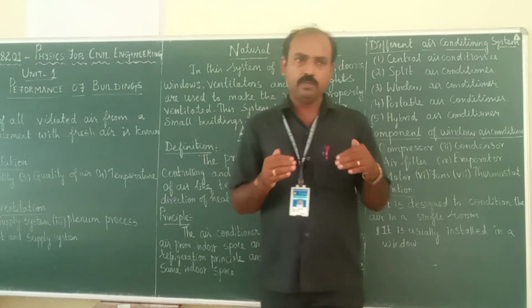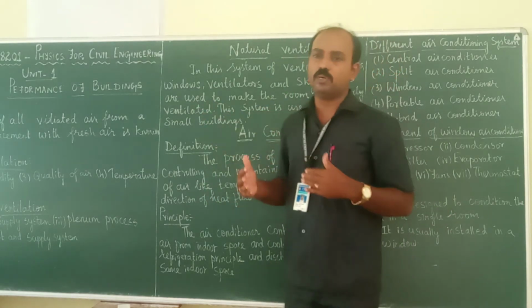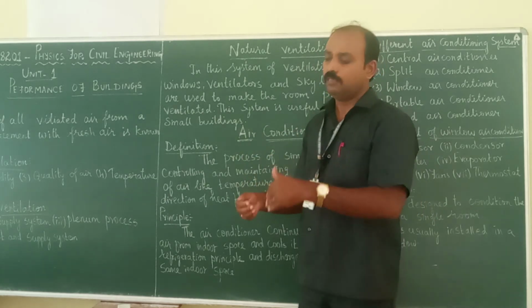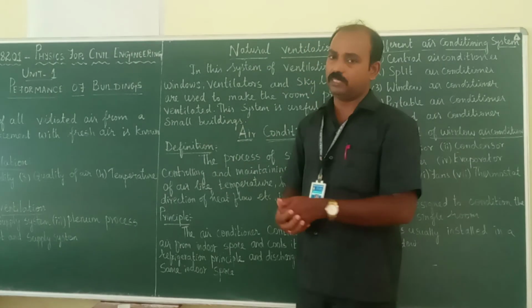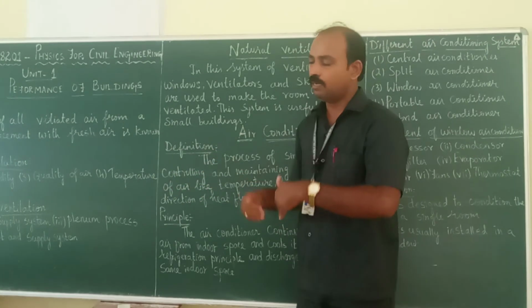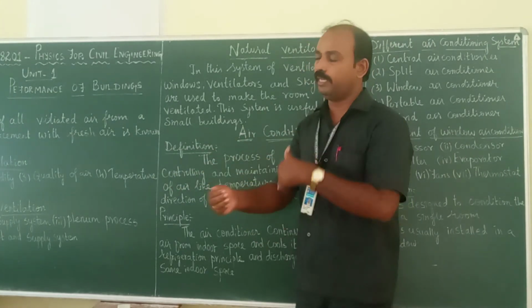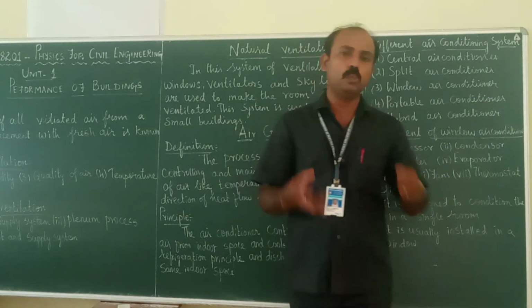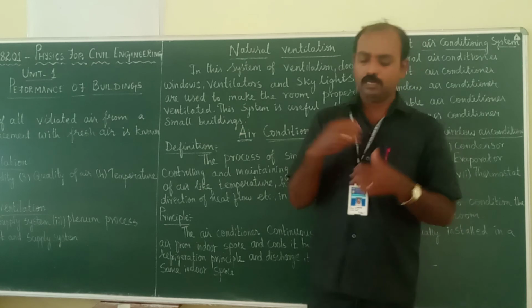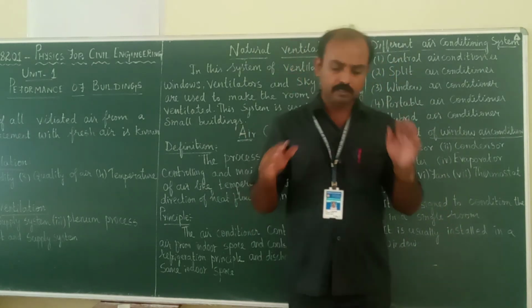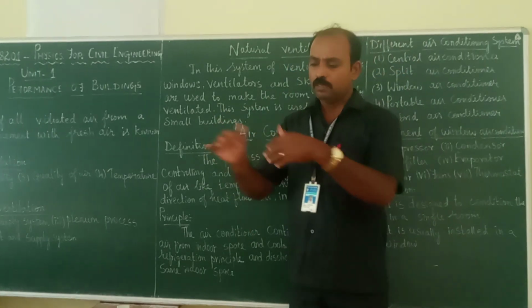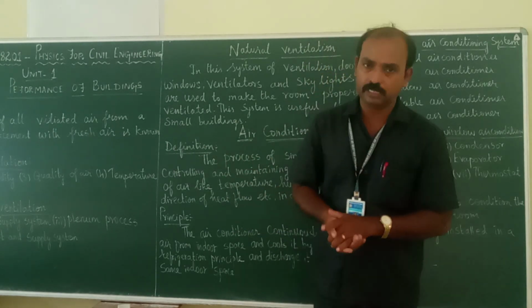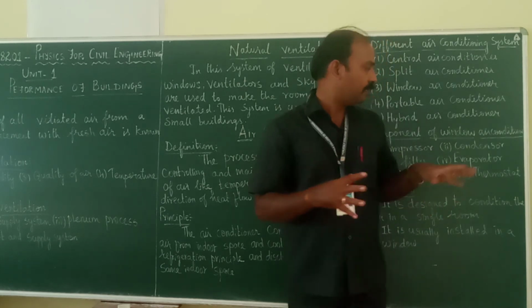In this video I explained both the ventilation process, the different types of ventilators, and also the air conditioner. The air conditioner is also artificial ventilation, as already mentioned. So that is the air conditioner in detail, its types, usage, where it is mainly used, and that its capacity is measured in tons. Based on the dimension of the room, you can use the air conditioner, so there are different types of air conditioner systems. All of this was discussed in this class.